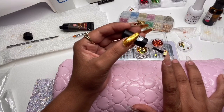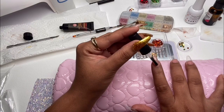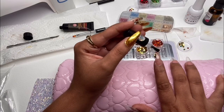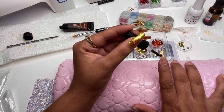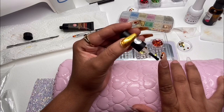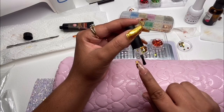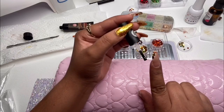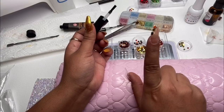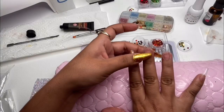This Yayogi Builder Gel, I'm using it because it's super clear. Polygel, you just don't get this clearness with polygel. I don't have Makartt polygel, and I've heard that that polygel is pretty clear, but I don't own any Makartt, so I'm using the Builder Gel. And honestly, I really liked using this Builder Gel. I usually have problems, but I really didn't have a lot of issues. It was very simple. So now I just cured that, and now I'm done with this now. And I will file that and stuff later.